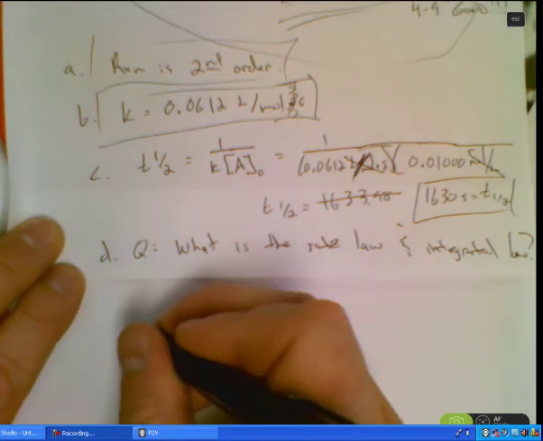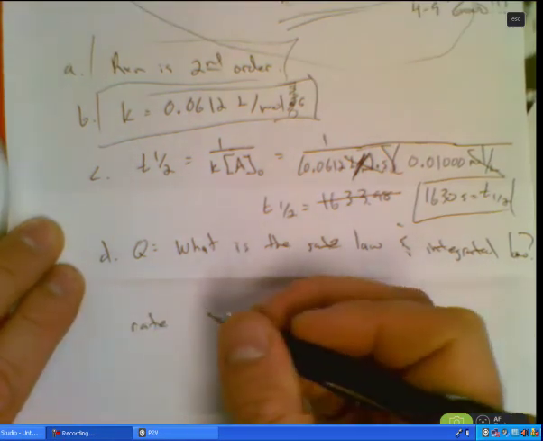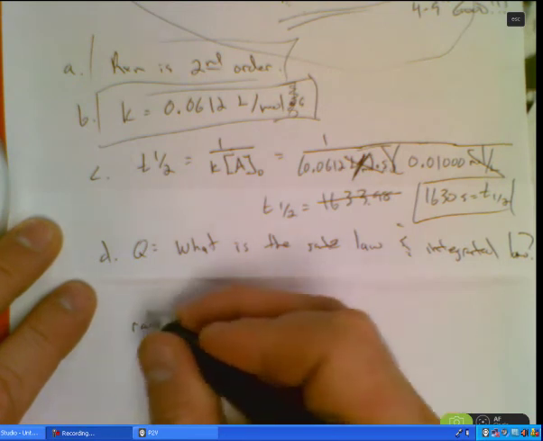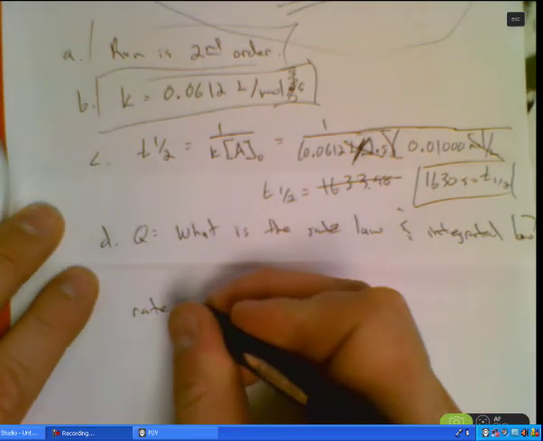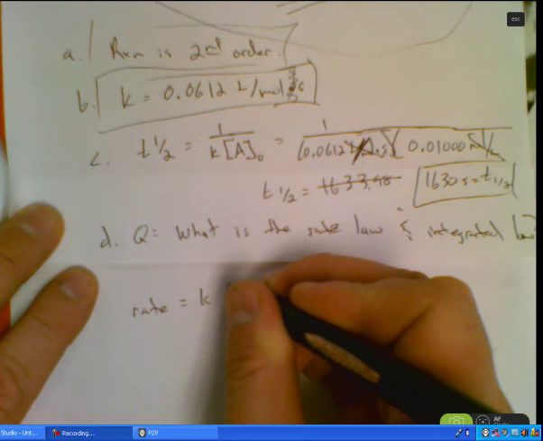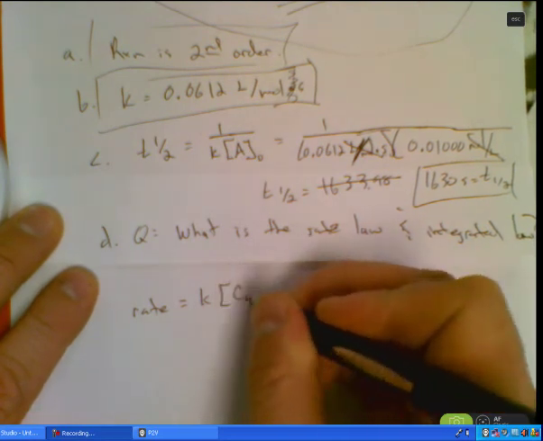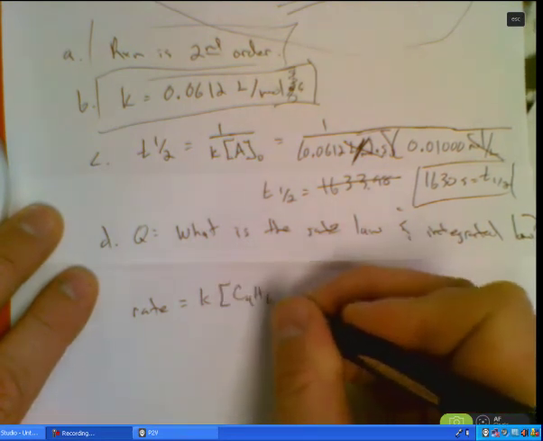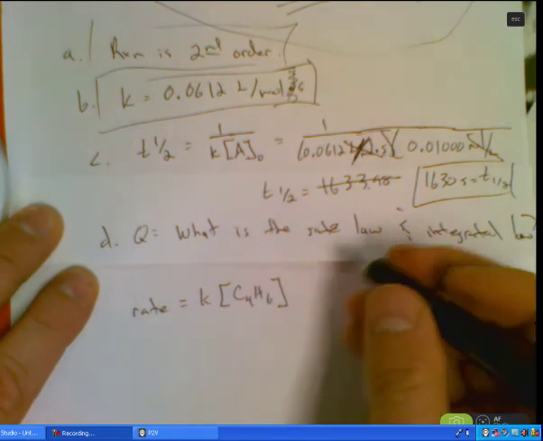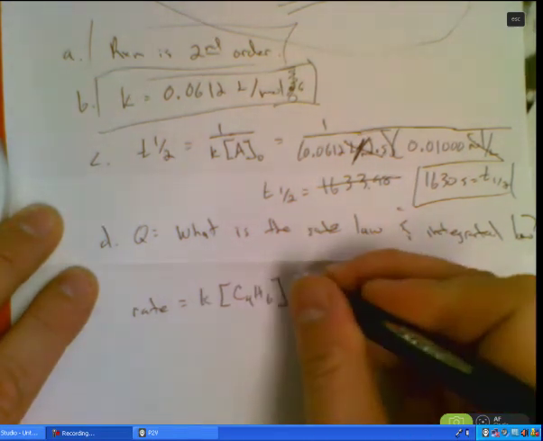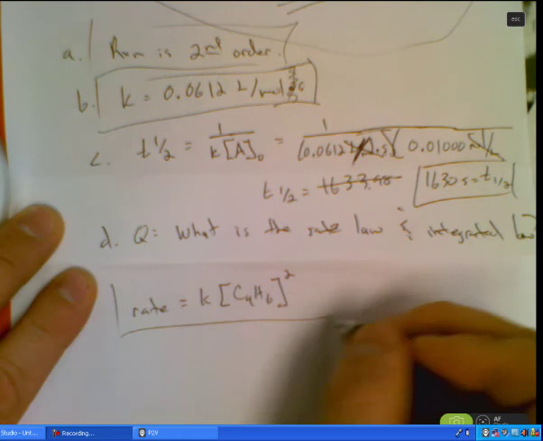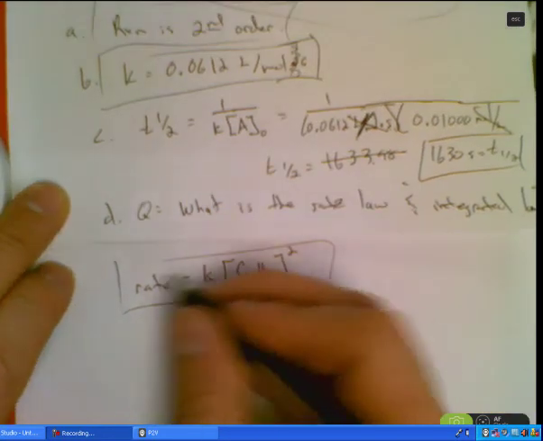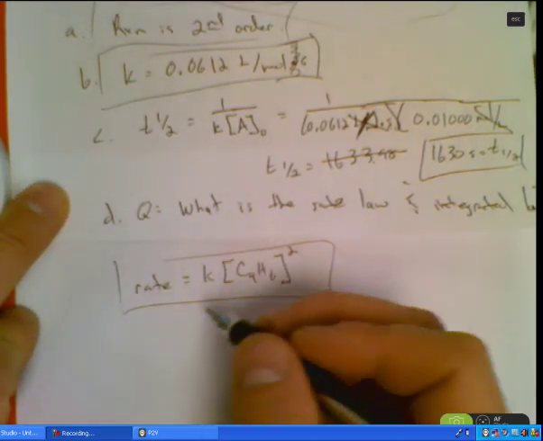Well, the rate law we dealt with yesterday. Rate law is just writing the expression. Rate equals K times the concentration of the reactant. There's only one in these integrated rate laws for you guys, usually, or always. So there's our reactant. It was second order, so you put a 2 there. Integrated rate law. So this is the regular rate law, or rate expression.